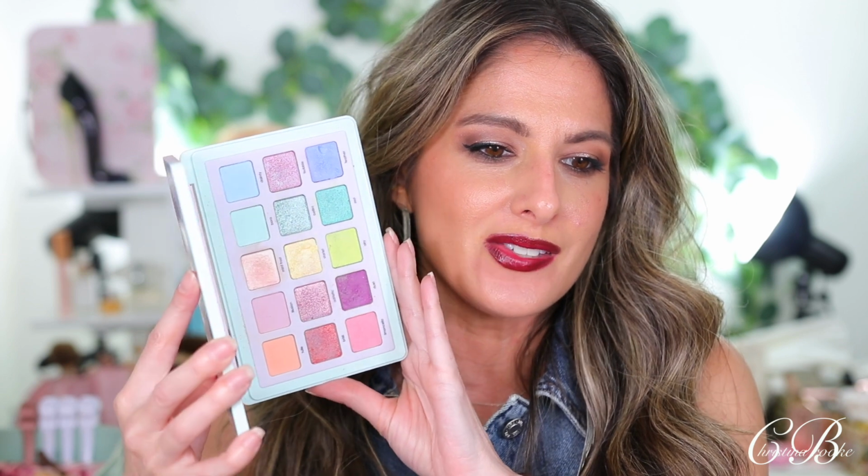Okay, so if you're gonna go in the direction like I did and you wanna do something like unicorn or something fun and colorful pastel from Miss Natasha, this is actually what I used. This has all the colors that you need to do a really beautiful rainbow eye. So anything like a fairy, a unicorn, a peacock, or anything that you want your eyes to just kind of flare into this beautiful colored rainbow, even a mermaid, you can get away with using a pastel palette. This could definitely give you mermaid vibes. This is the perfect palette. And then you top it with a glitter from Pat McGrath and it is insanity.